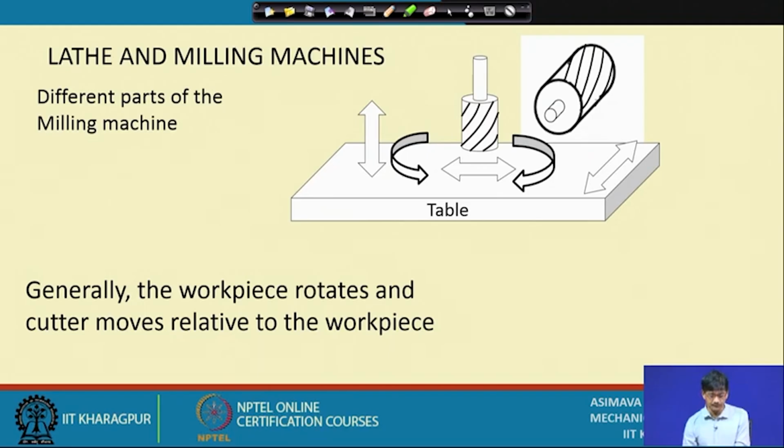So, we might say a vertical column and knee type universal milling machine. So, what does it mean? It means vertical column and knee type gives the structure of the basic machine, and universal milling machine. These things are already there, because we have named a column and knee type milling machine where these motions will be given to the table. So, vertical column and knee type universal milling machine. This way we can easily specify milling machines.